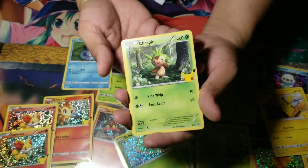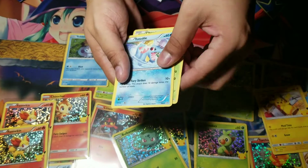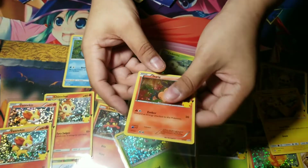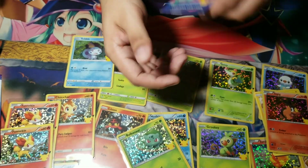Oh, can we get that foil? Can we get the foil? We got the Chespin. Okay, Totodile. What do we got? Ooh, Tepig. We don't have this one. Let's get this one sleeved up right over here.